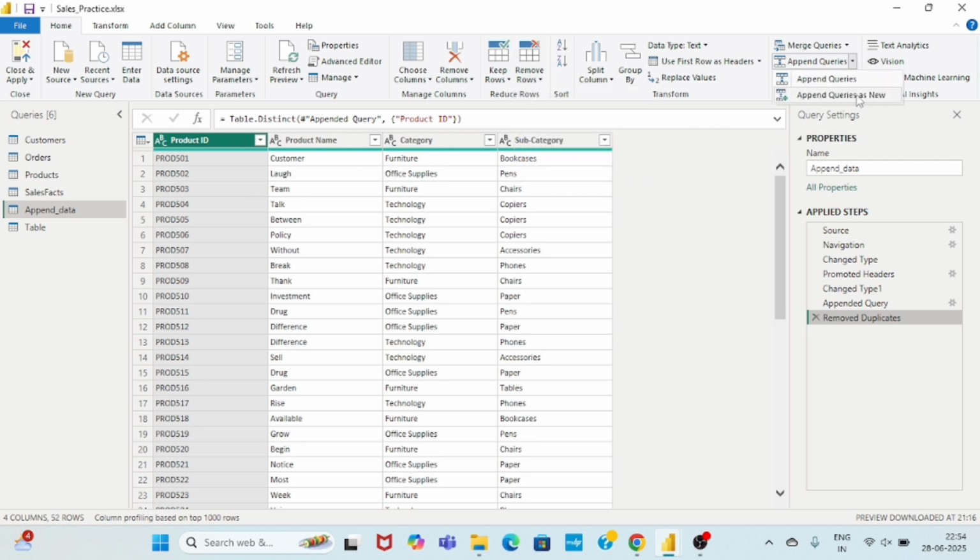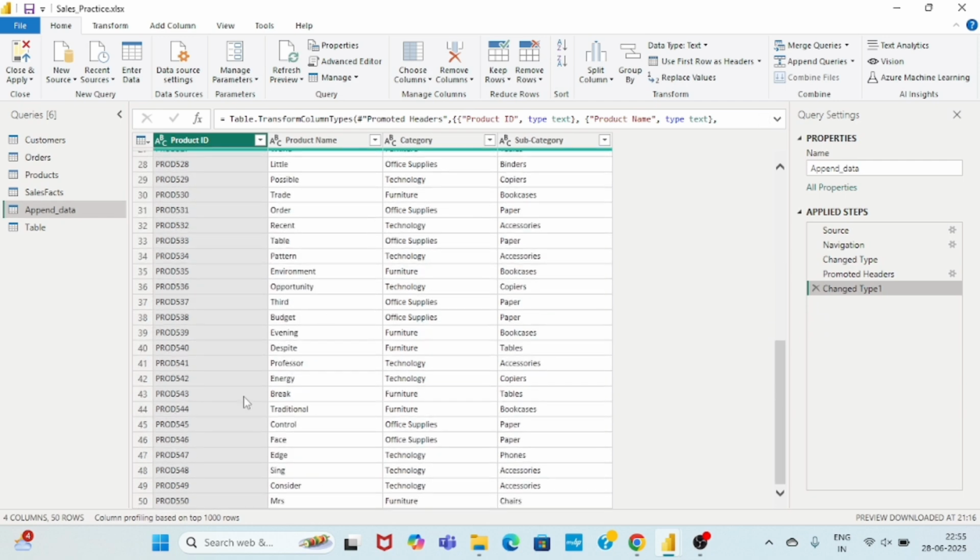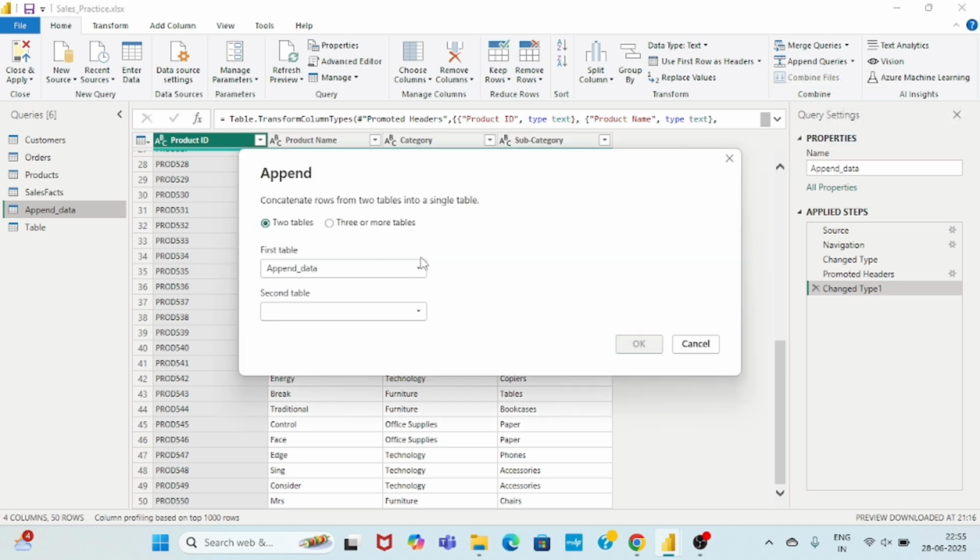Now if I use append queries as new, the same data will be available, but a separate table will be created. I select this append data, and before selecting, let me clear the data. It has 50 records. I select the appended data and use append queries as new. Once I select it, a pop-up comes up asking me to select the second table.